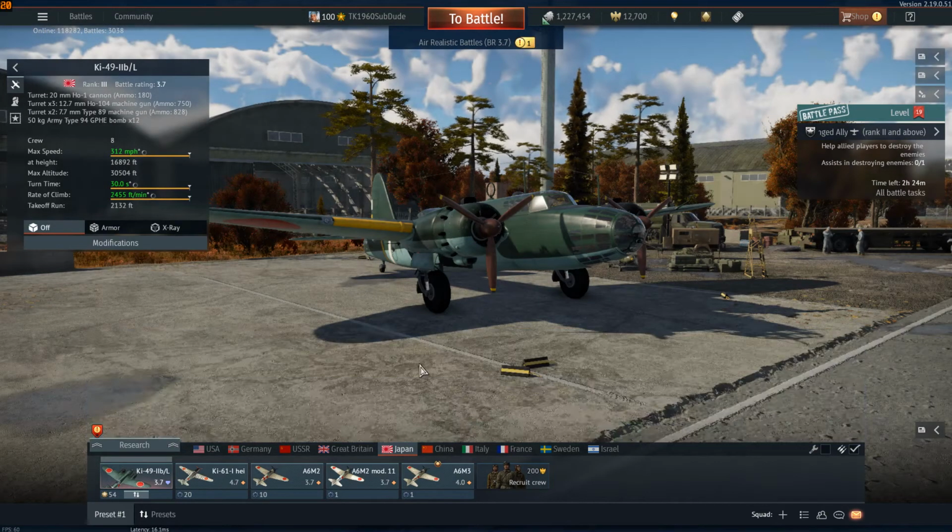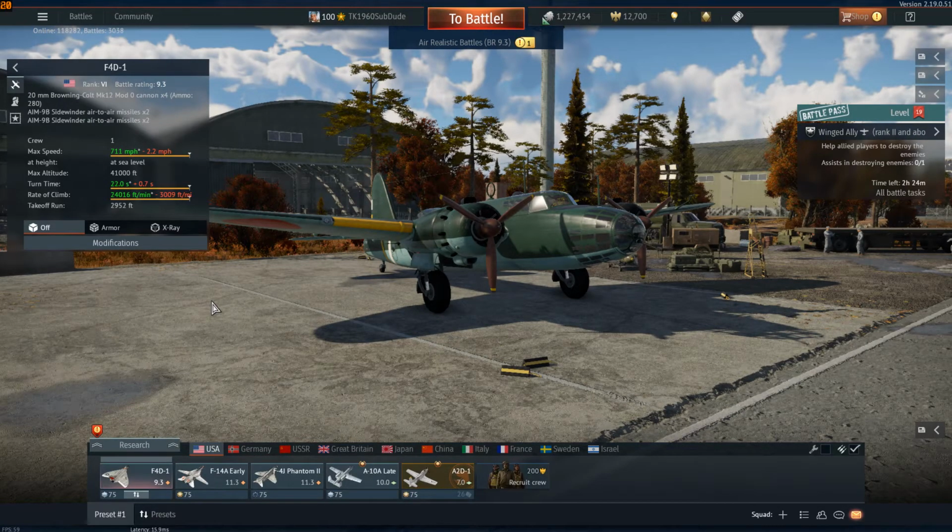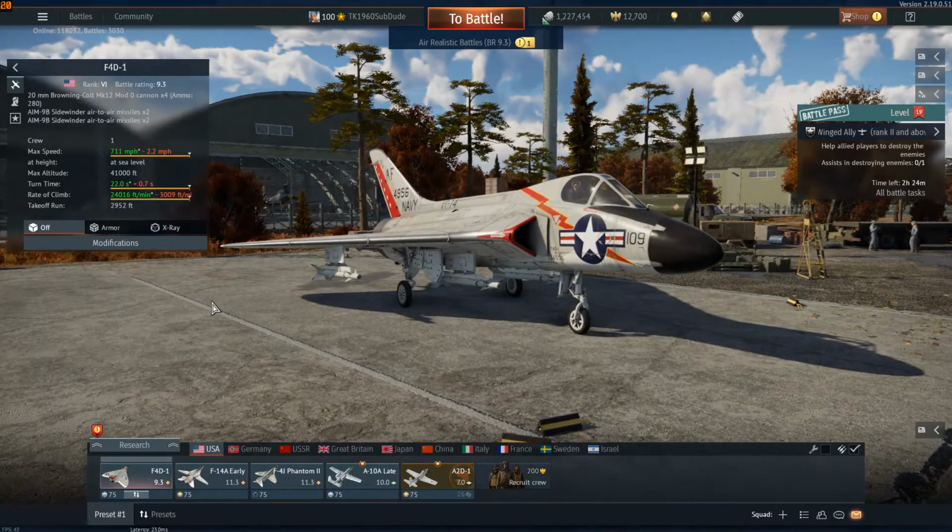So the F-4D1 needs to come down another notch. I mean, currently it's sitting at 9.3. Like I said, it needs to come down to 8.7. And a slow reduction just wastes time because that's where it belongs and that's where it's going to end up eventually. So just do it. Like they say in the Nike commercials there, Gaijin, just do it.